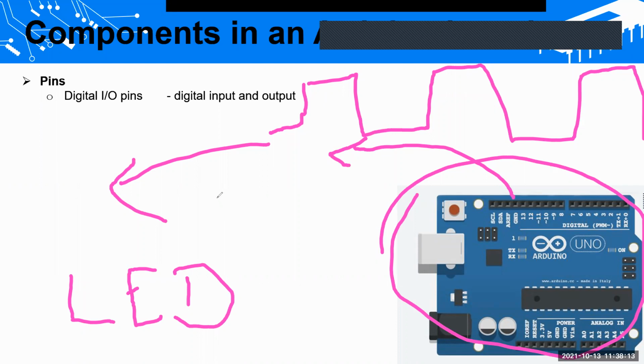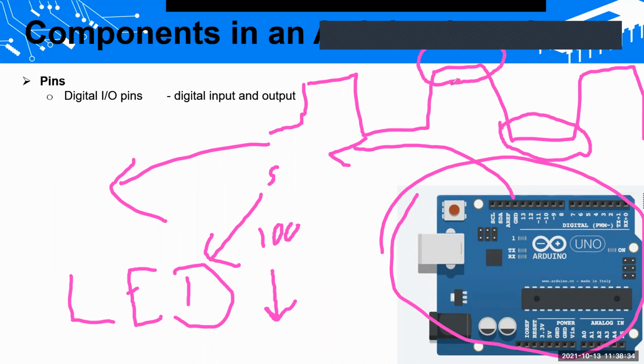Suppose you need to reduce the intensity. If you give 5 volts, it has a certain intensity level, suppose 100 or whatever. The other value is only 0. As I said, you can either send a 0 value or a 5 value. If you send 0, then the LED won't be powered on.